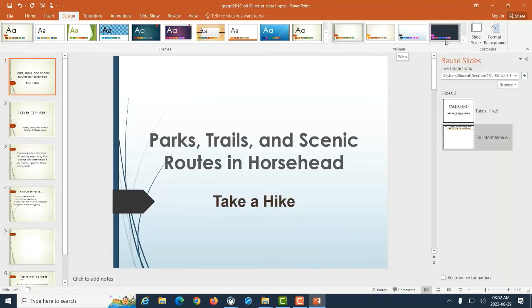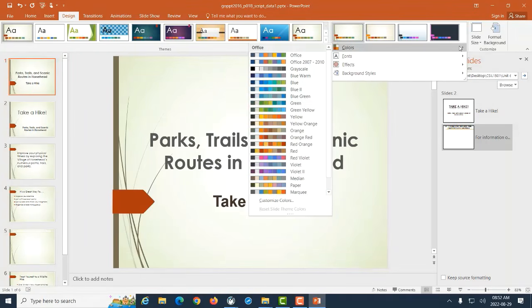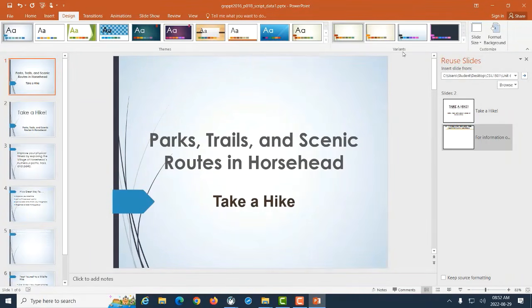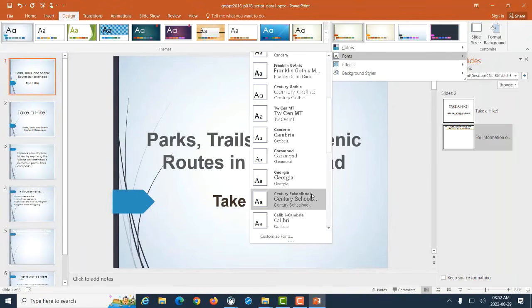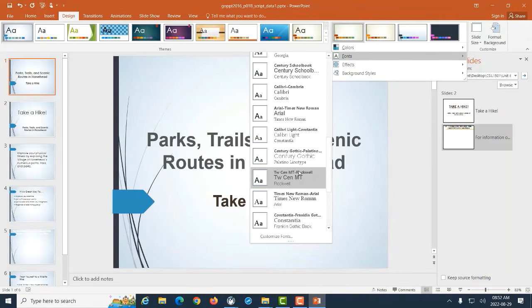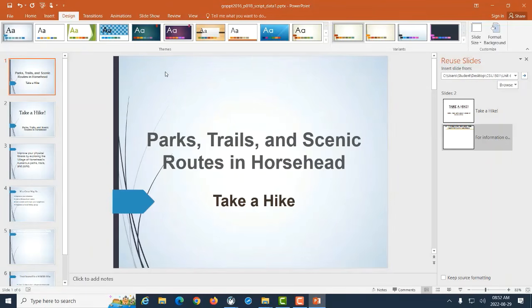Okay, I'm just gonna open them, decide on certain colors. Okay, let's go for the blues. And then how about the font? We can change these. Okay, I will go for that one there. You'll see that everything is changing on the thumbnail when I change something. Okay, so just remember you are able to play around with that theme. You don't have to stick with the original colors and the font types.